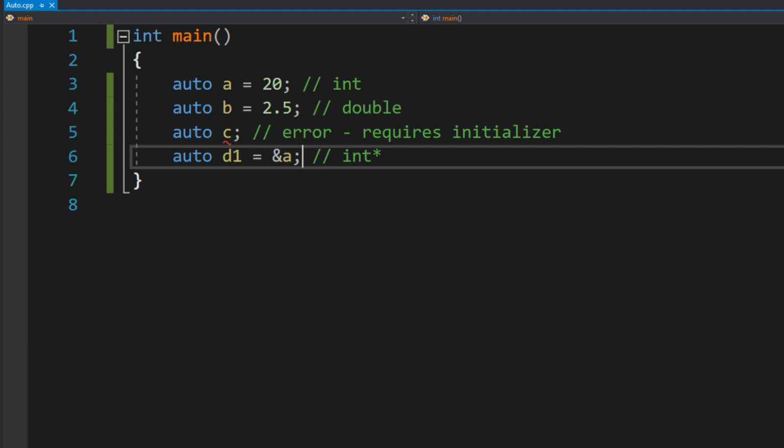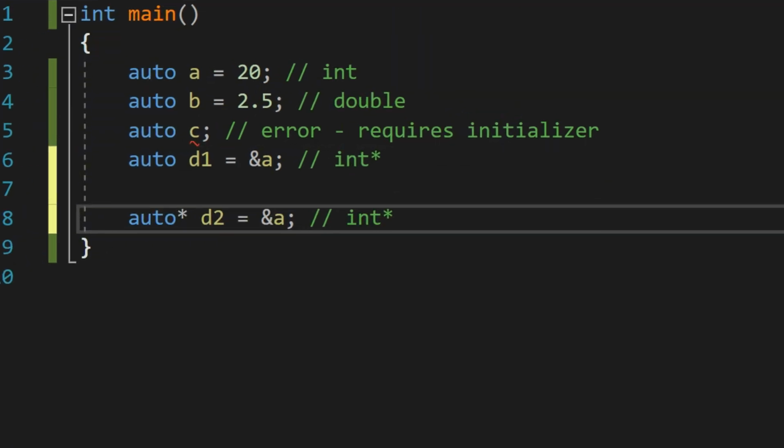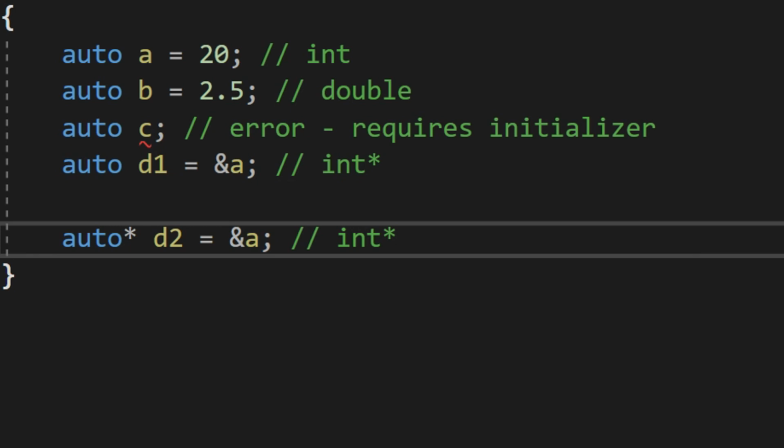The auto keyword was introduced in C++11. The type of the variable is deduced by the compiler from the initializing expression, and it works in a similar way as template type deduction. When dealing with pointers, we can explicitly add an asterisk for better readability and to make sure that the assigned type is indeed a pointer.